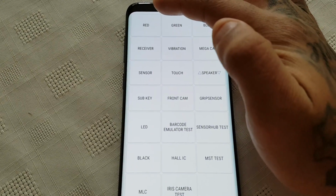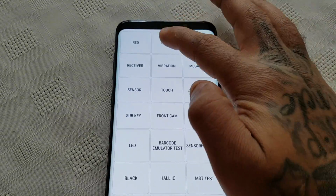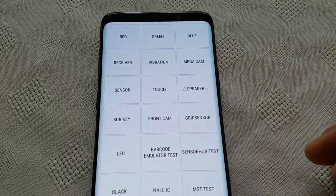So you can test red. Here you can test for any dead pixels and stuff. Just look on the screen. Try green. Just have a little look around, see if you can see any dead pixels on the screen. Check the edges. Okay, so my screen's fine.